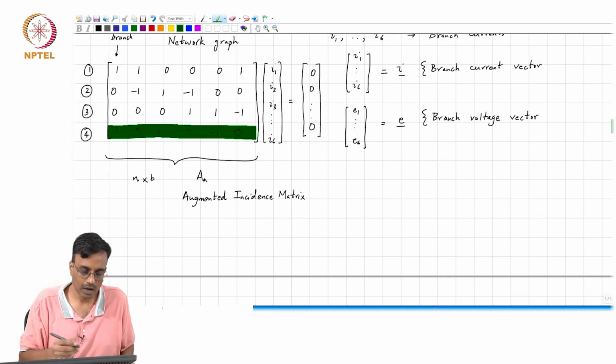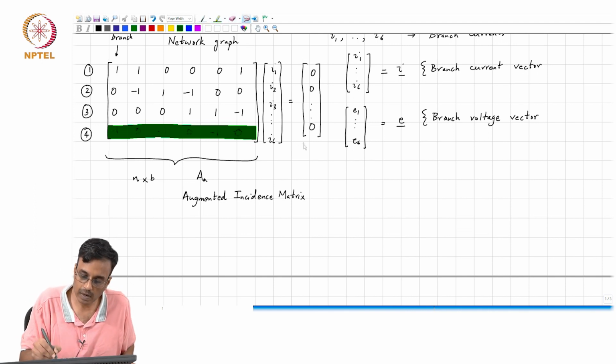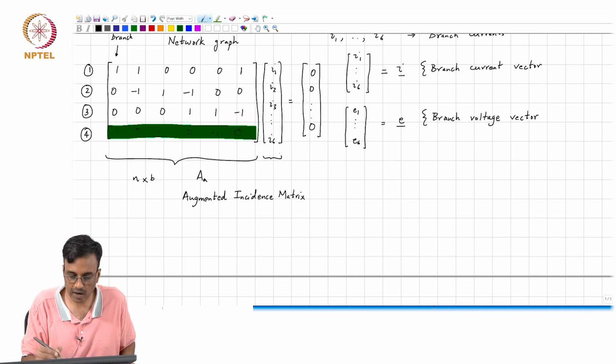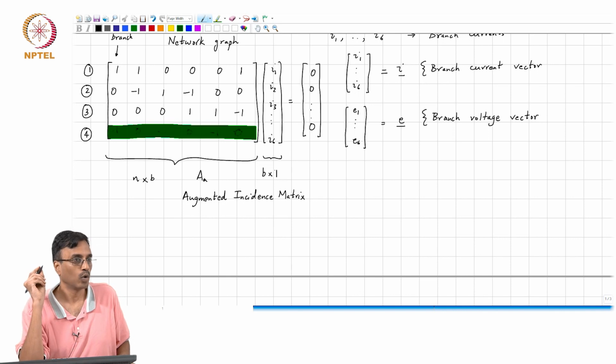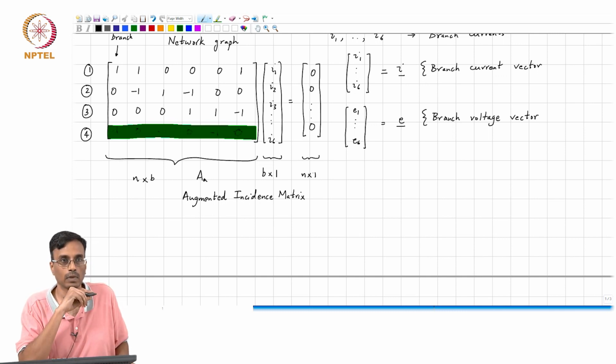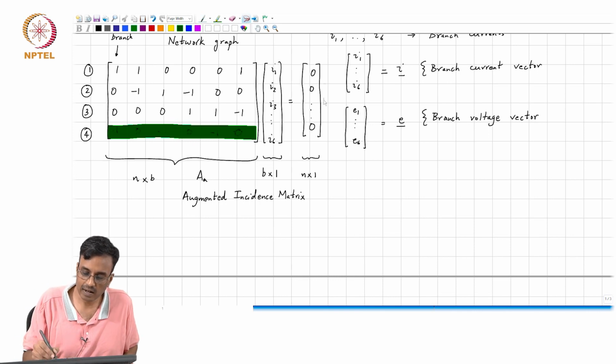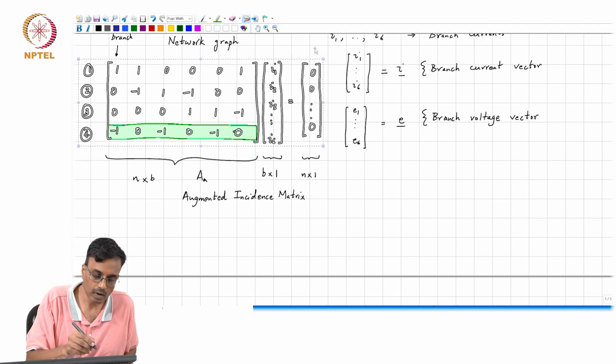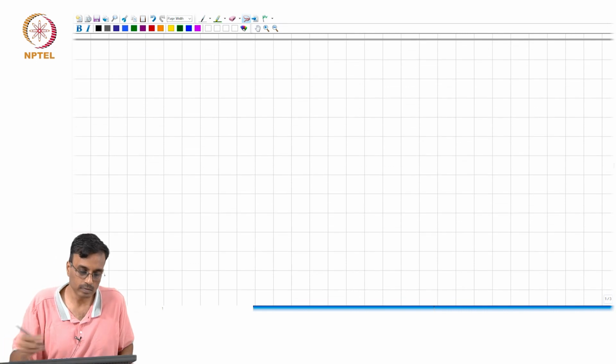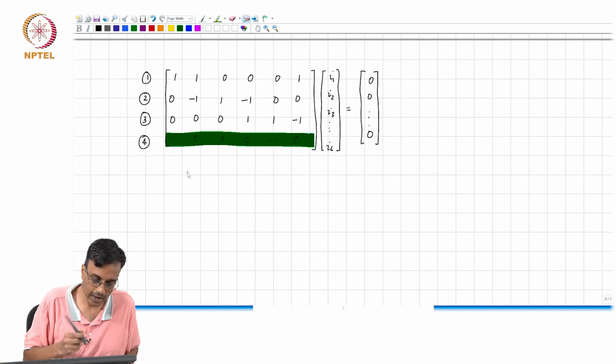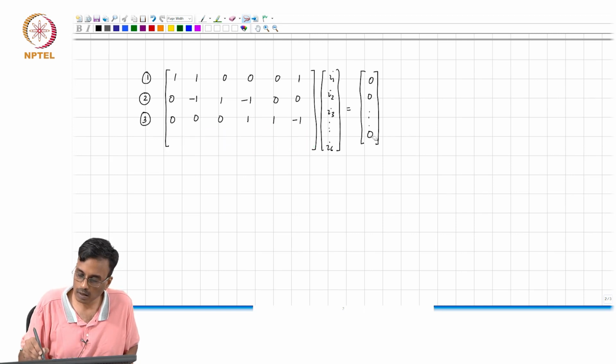So this matrix which remains, which I am going to copy and paste, and by the way, what is the size of this matrix? How many rows and how many columns? B rows and 1 column. And what are the dimensions of the 0 vector on the right? Very good. It's n rows cross 1. All right. Now, we realize that we don't really need all these rows. So, we can do with one fewer row. So, we can eliminate a 0 here.